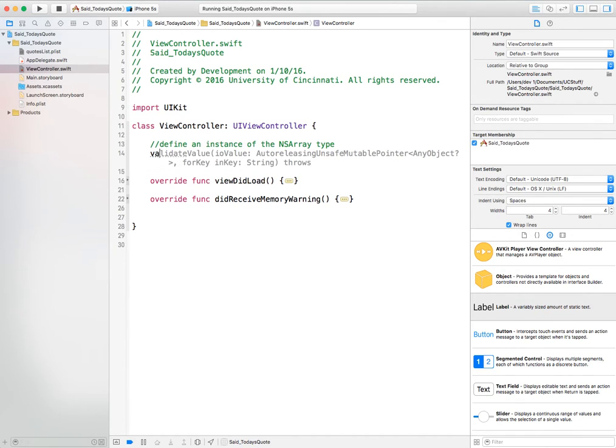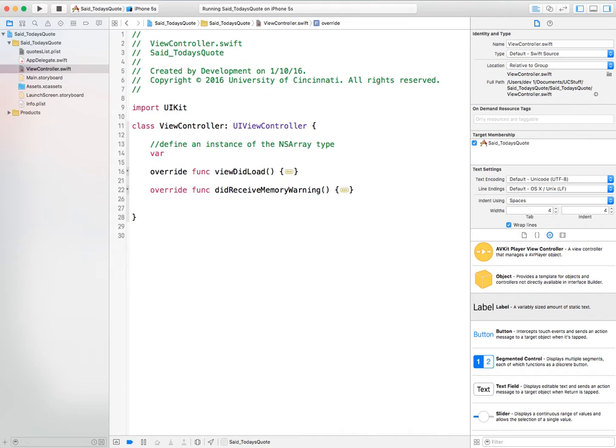So I use the keyword var, and this means that this instance can change its type. And then I give it a name. So I will call it quotes. Then I can specify a type. So I use a colon and specify the type NSArray. Then I can give it an initial value.